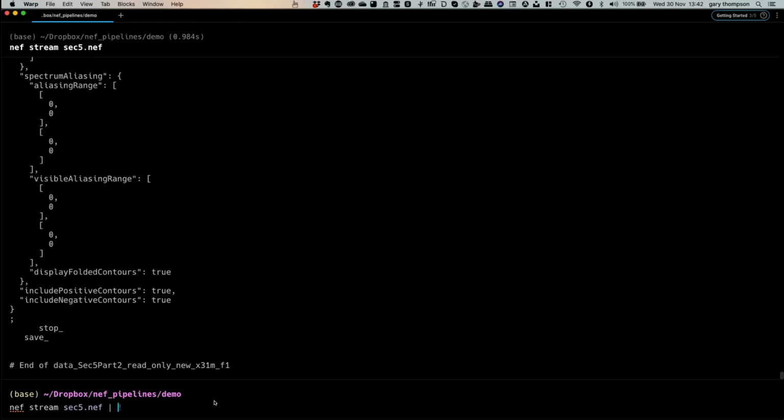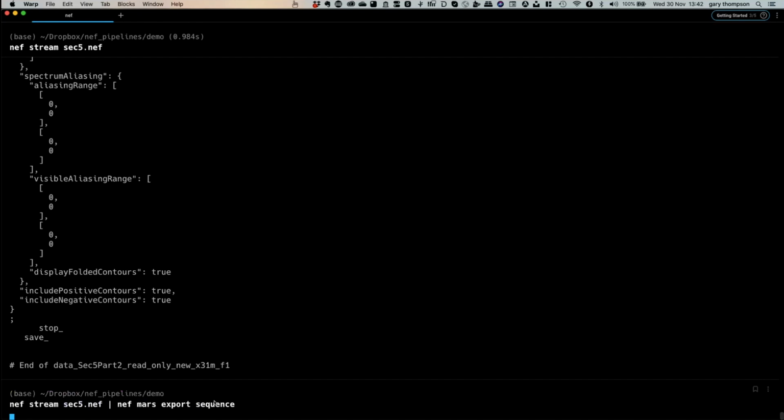This NEF file contains data for a small protein and includes chemical shifts from triple resonance data that we want to assign. So we can do NEF MARS export sequence, because the first thing it needs is a sequence.